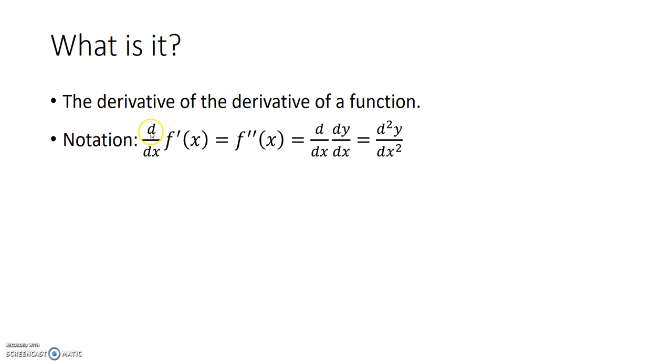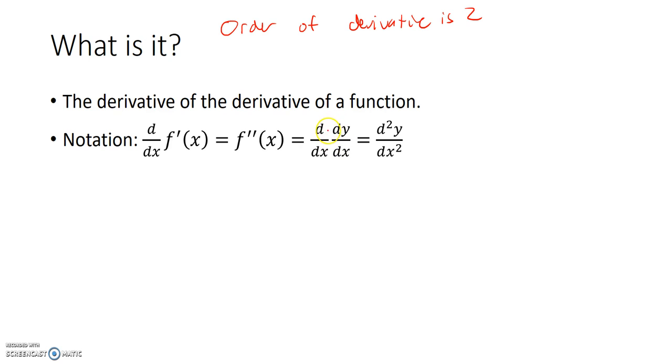First of all, we can say that that's the derivative with respect to x of f prime of x. So basically, whatever our derivative function is, we're going to take the derivative of that. An equivalent way to write that would be f prime prime of x. The number of apostrophes indicates the order of the derivative. So the order of the derivative is 2, meaning that that's the derivative of the derivative.